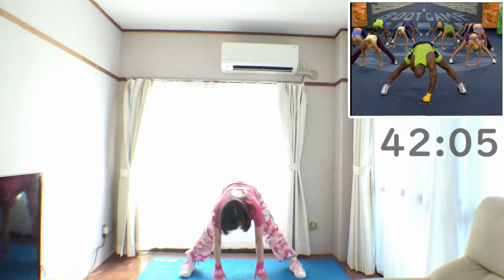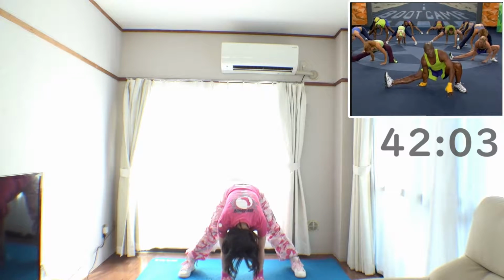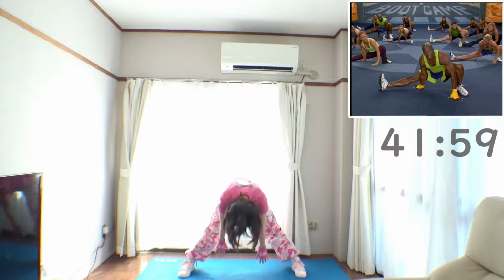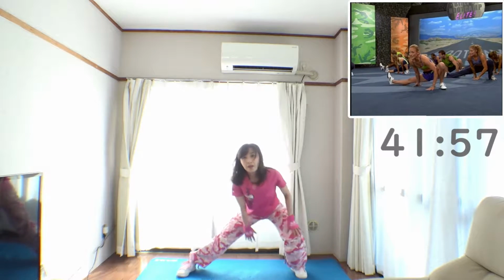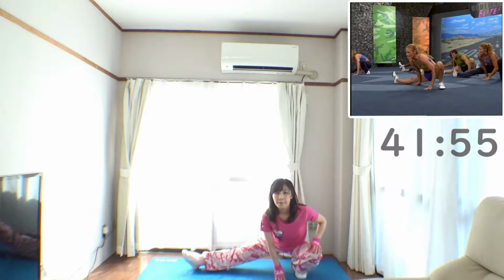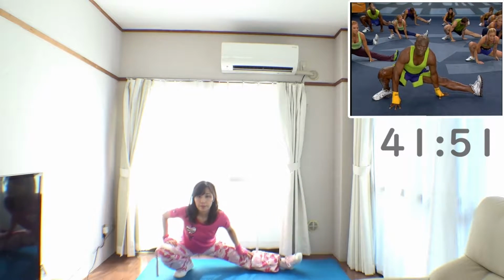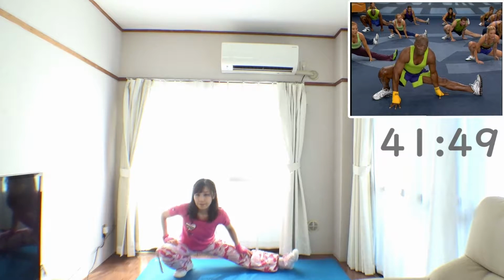Now hold it here. Place your right hand back. Drop it down. Remember, if you can't go all the way down, just go as far as you can go and pull the toe back. Count it. That's it. Come on. Ready? Other side. Stretch it. That's it.